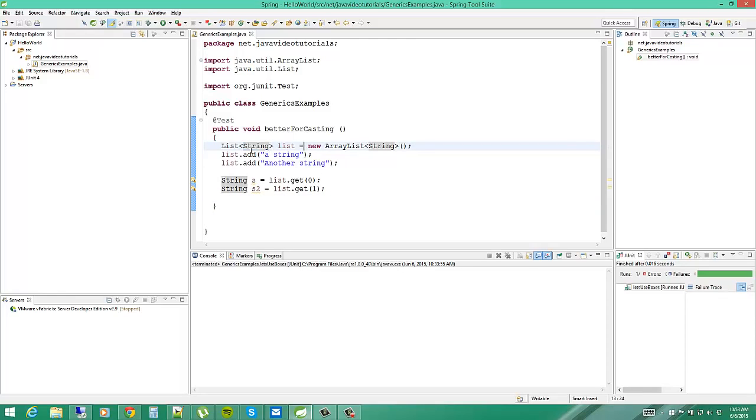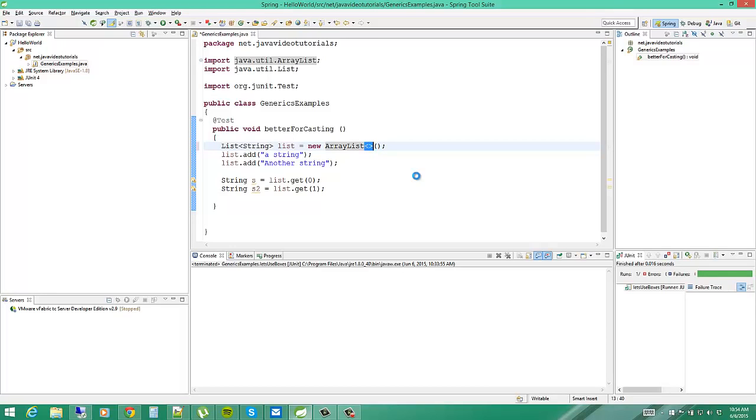Now, the other thing that I want to mention, this is a neat trick that I actually just learned today. I don't even know why I didn't know that you could do this, but in doing some research for this video, I realized that you can do something called using the diamond. It's kind of a silly name. All it means is, when you've already declared the generic type on the left-hand side, you can actually remove the type from the right-hand side and just use the open and close brackets, which they call the diamond, because I guess it looks like a diamond when you put the two together.